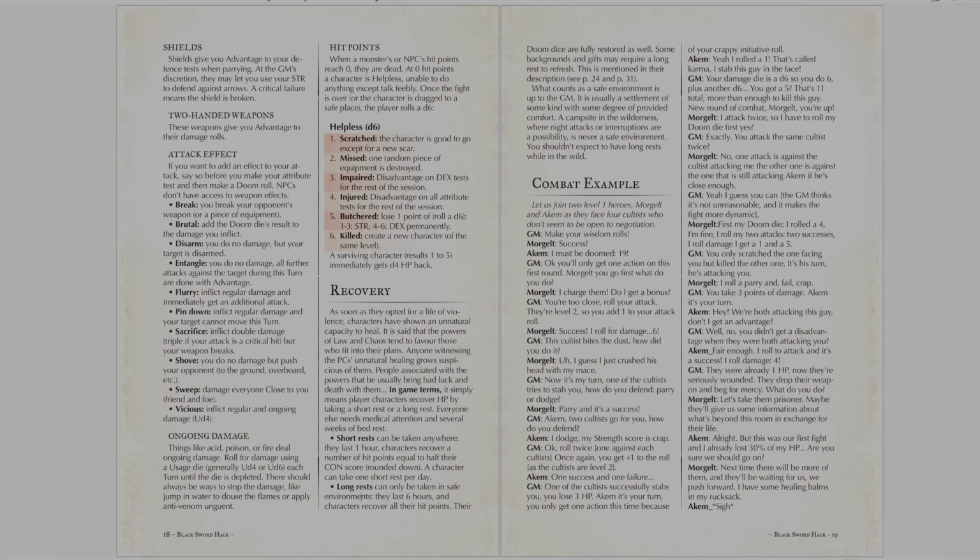Long rest can only be taken in safe environments, like in a city tavern, or at least a fortified campsite. They last 6 hours and characters recover all their hit points. The Doom dice are fully restored as well. Some backgrounds and gifts, more on that in a later video, may require a long rest to refresh. This is mentioned in their descriptions.